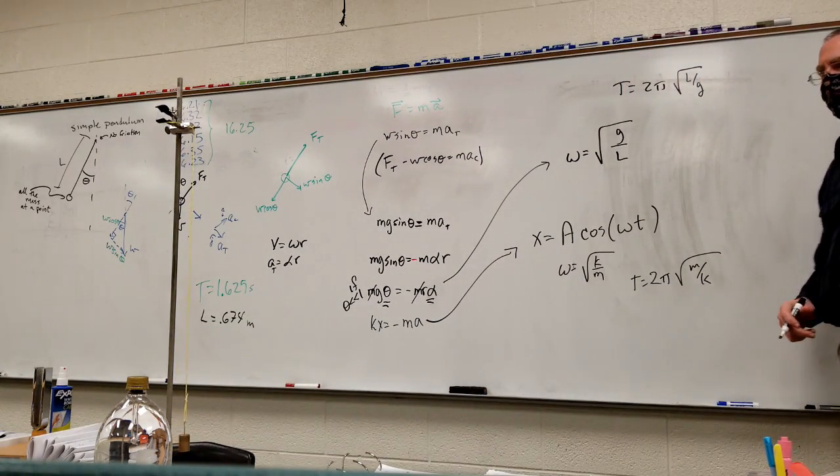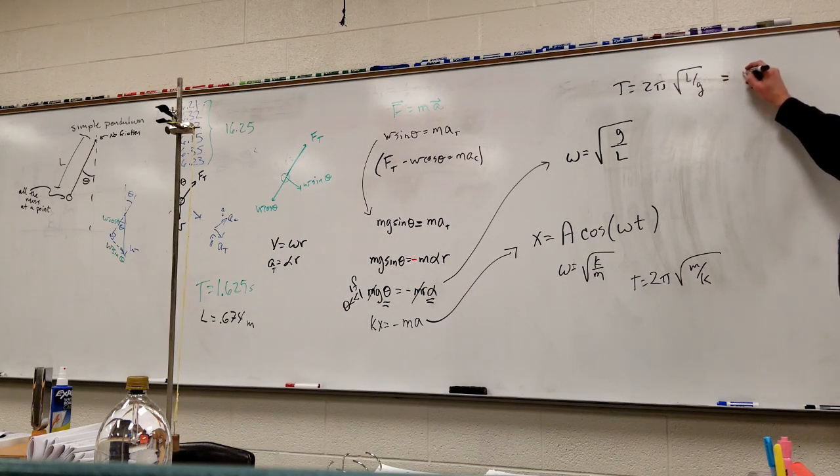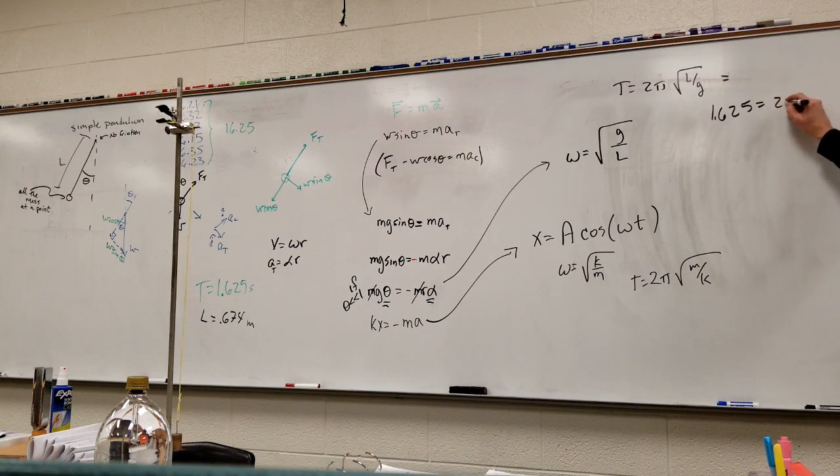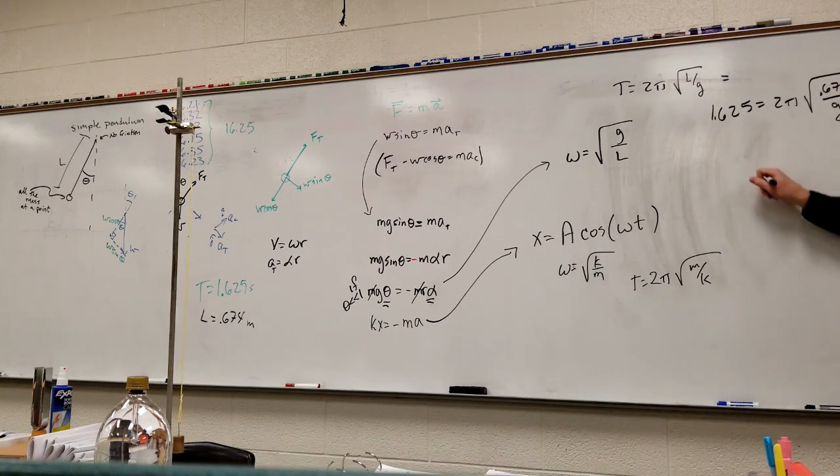And so let's figure out what the acceleration due to gravity is here, using our somewhere in between crude and good experiment. So we have 1.625 equals 2 pi times the square root of 0.674 divided by g. Whenever I do this, there's that moment of thinking, oh man, this is going to work out. We're going to get 9.798. It's going to be beautiful, and I'll have witnesses, and then it'll just probably end up being 25.